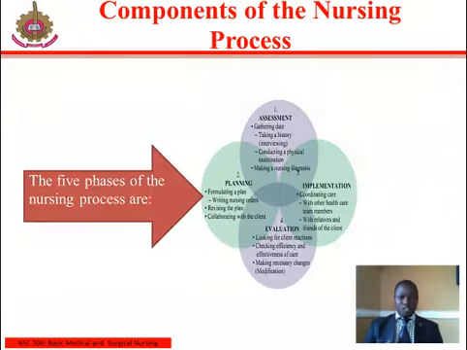Components of the nursing process. The 5 phases of the nursing process are described in the slides you are watching on your video. 1. Assessment. Assessment is the first step of the nursing process. Other steps rest on it. Assessment is an interactive process in that the nurse, through interaction with the client, family, and others, collects essential data to identify health problems. The 2 steps in the assessment phase are problem recognition and collection of data.